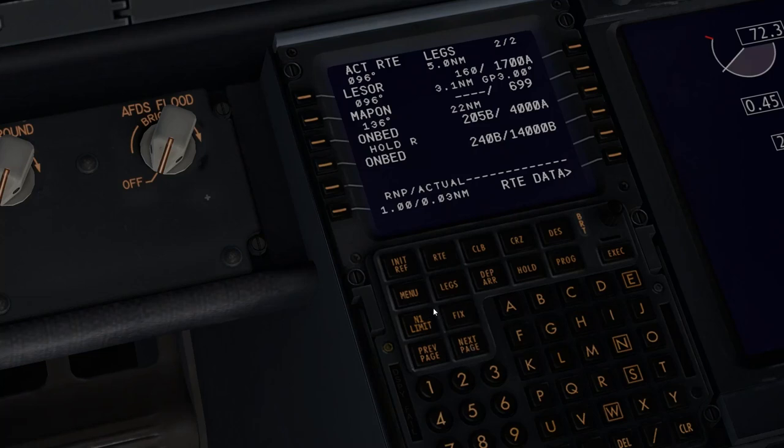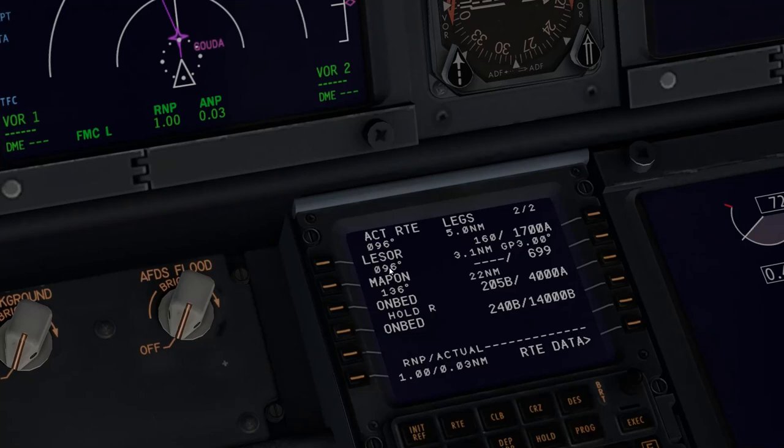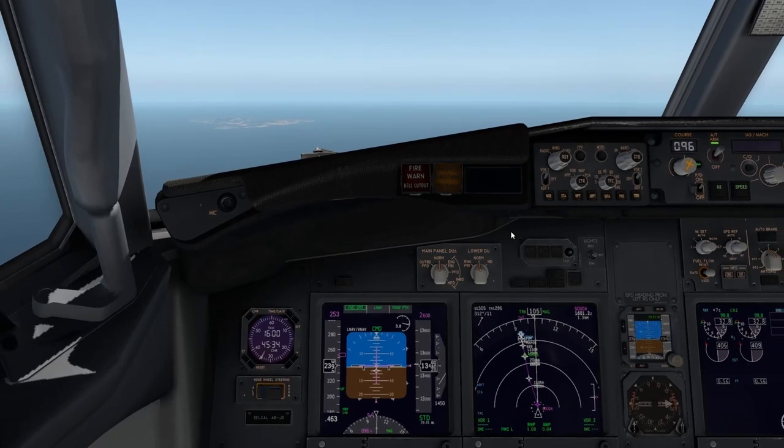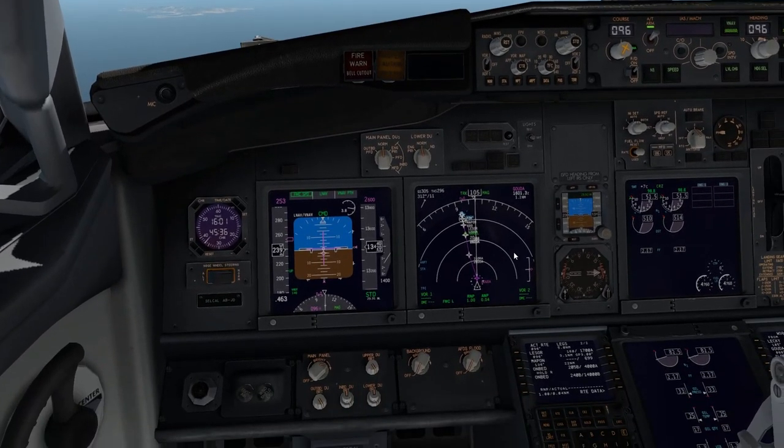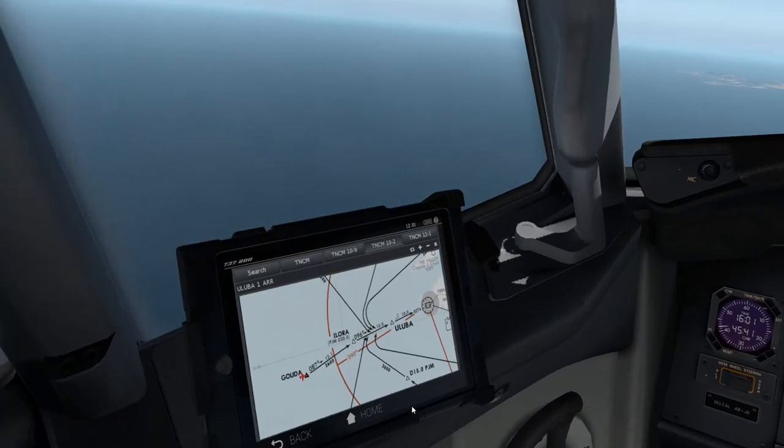I can't quite recall if I had mentioned this to you earlier, but the RNAV for this chart, when you dial it up here, doesn't actually show the airport. Sometimes the runway is actually reflected here in the legs page. This time it's not. Lessor, Mapon, and then right to our missed approach fix and the right hand hold. So basically, once we get to Mapon, if we're landing, we're going to be disconnecting from the FMC. The autopilot will not be handling flying the ship anymore at that point. It is going to be entirely up to us. Visual manual approach at that point.